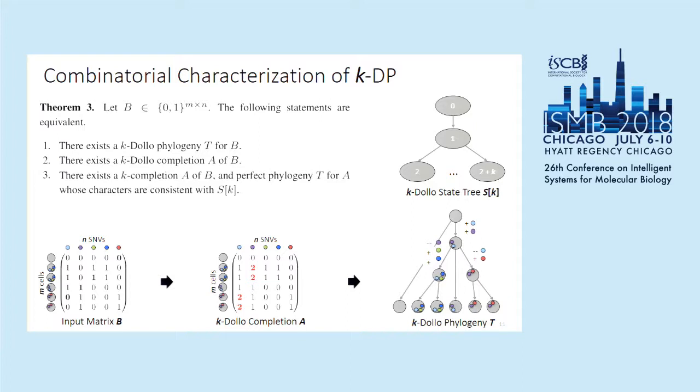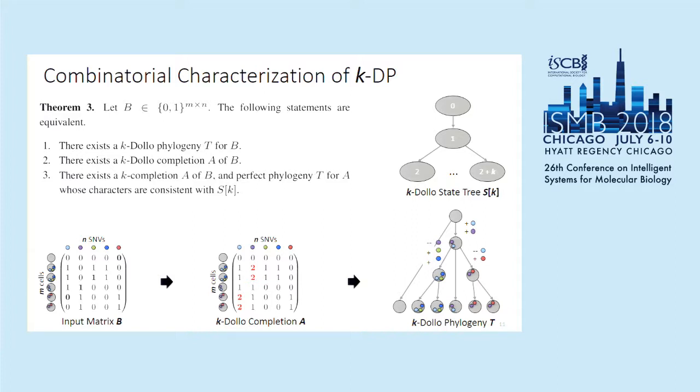So you can think about this as an evolutionary tree at the level of a single SNV. You start at state 0, then at some point you get the mutation, the SNV, and then you can lose it k times. So there are going to be k additional states, numbered from 2 to 2 plus k. These are the lost states. And essentially what the game becomes is you're given this matrix with perfect measurements, and for every 0, you need to decide whether it's a real 0 or whether it's a loss. So it becomes an integer matrix completion problem, where from B we want to get this integer matrix A such that you encode a tree.